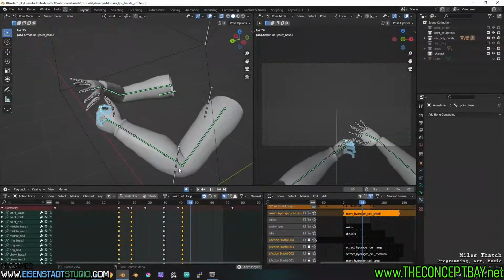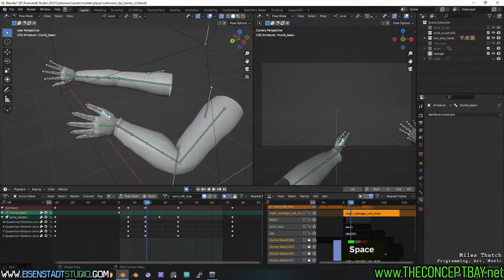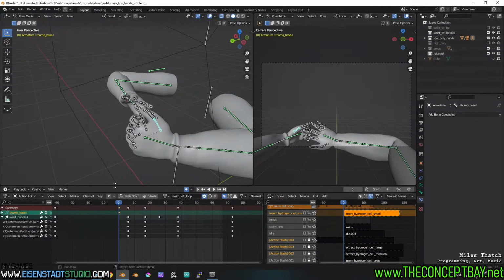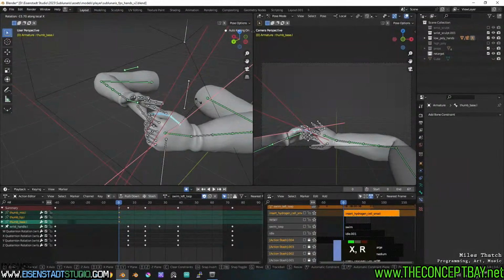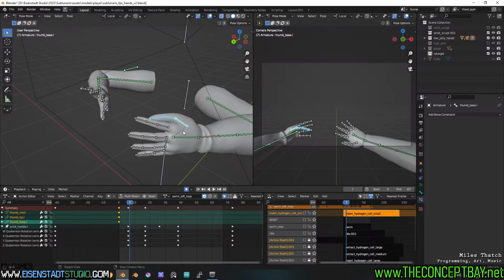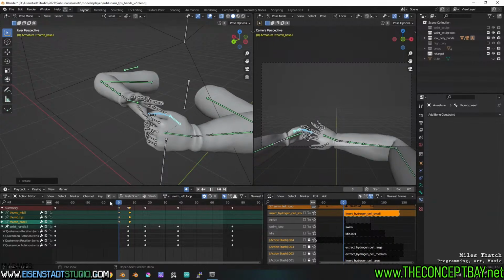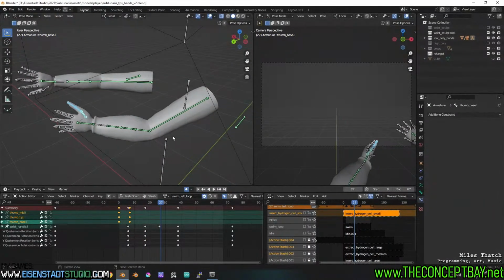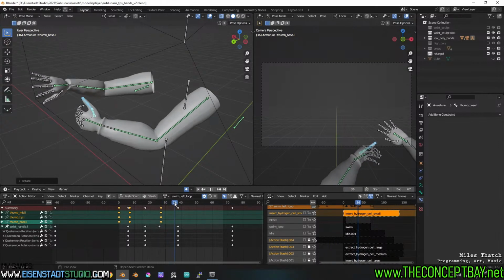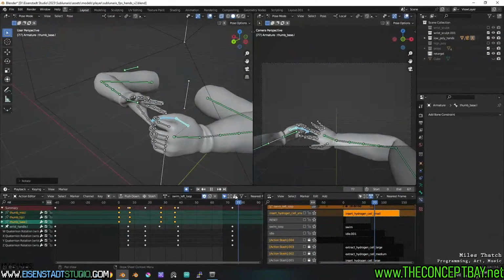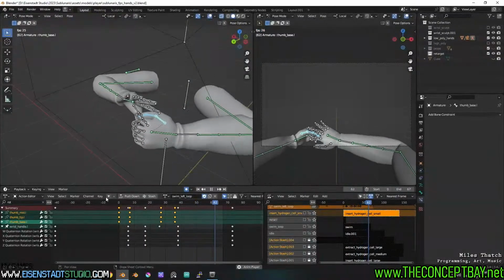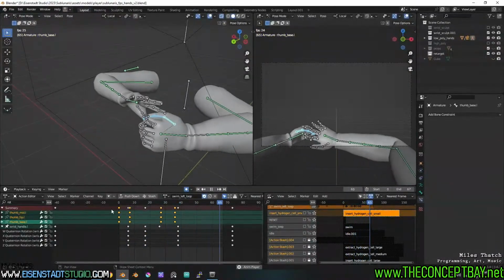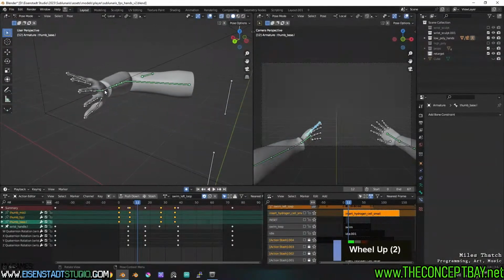I think it's, for the most part, out of the view, so we don't really notice much shenanigans happening with it. Okay.